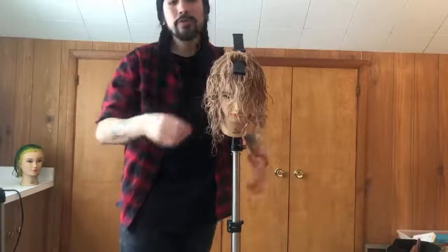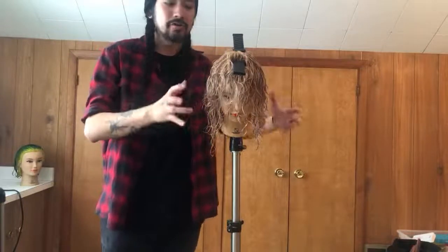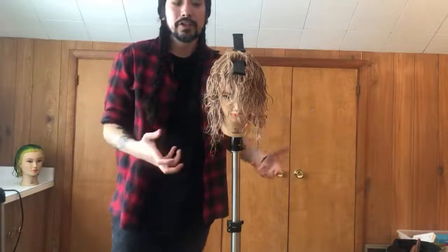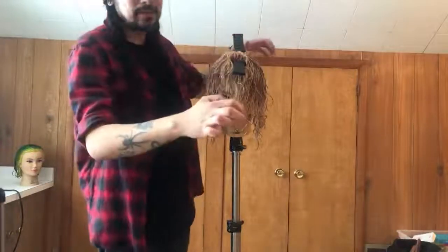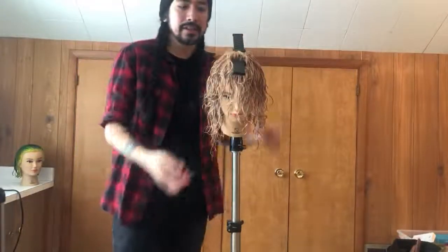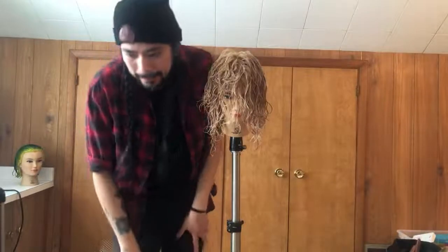And then once you go through with your diffuser, your oscillating dryer, your hood dryer, whatever diffusing method you're going to use, after the hair is completely dry, I let those bad boys out, and you just get so much lift at the scalp that your clients just go absolutely crazy for it.